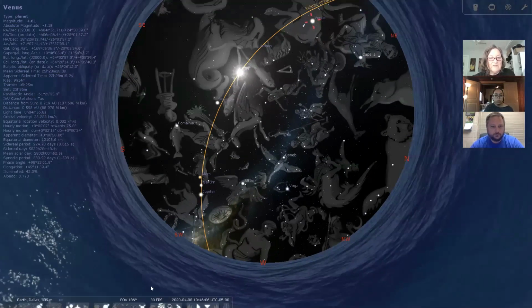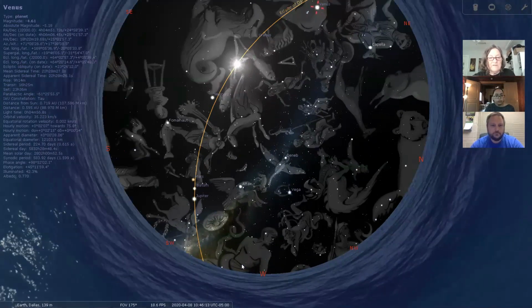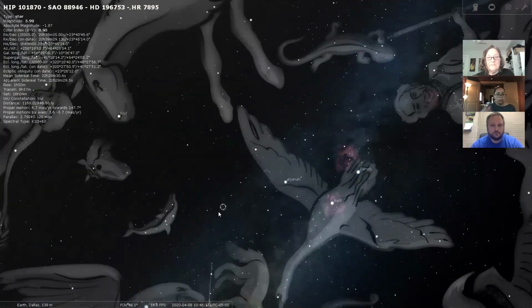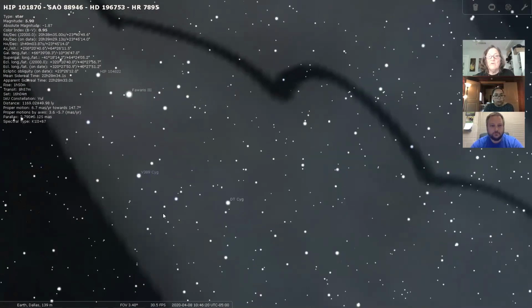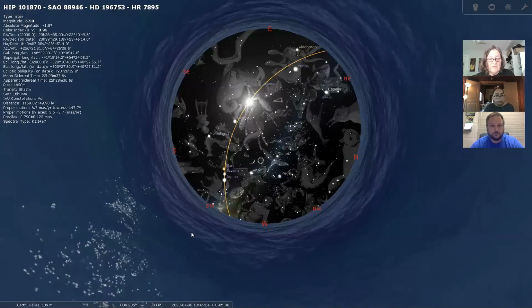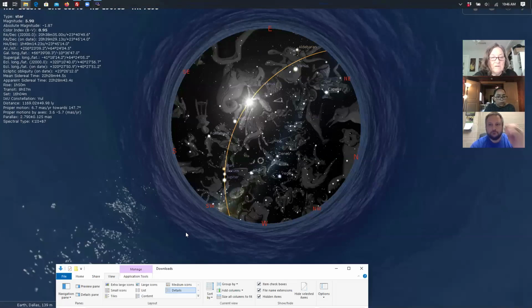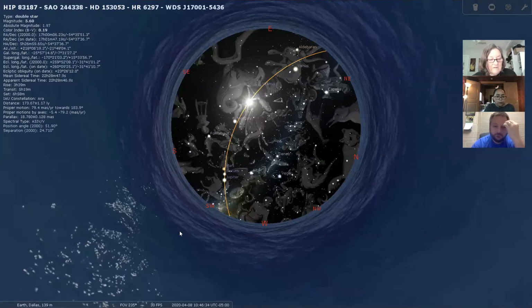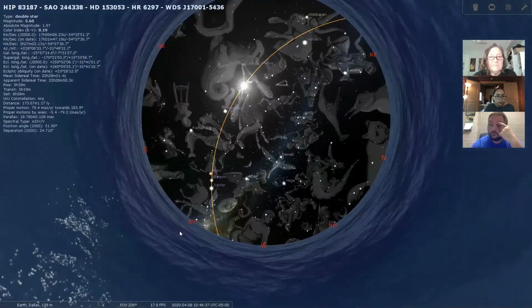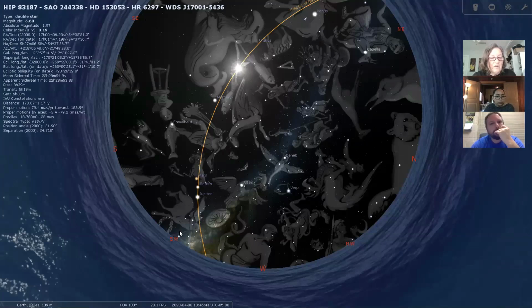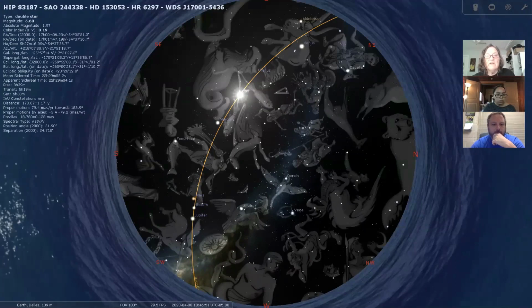So if you get to a field of view of exactly 180, then you are exactly the full sky. Okay. You can also zoom in or zoom out by using the roller on your mouse. All right. And if I do Control-Alt-1, it goes directly to 180 field of view, which is nice because then you don't have to twiddle with it. All right, so this is what the full sky view would be right now, right here.